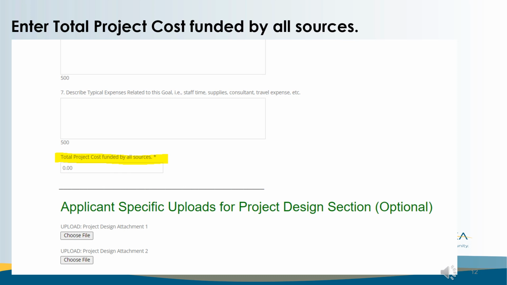But if you are requesting, say, $50,000 in trust fund assistance for a technical assistance project, and you are committing some match, and you are also pulling on some leverage sources, maybe another award you have received from a non-DED source, all sources and the costs that are going to be paid for by all sources would be included in your total project cost funded.